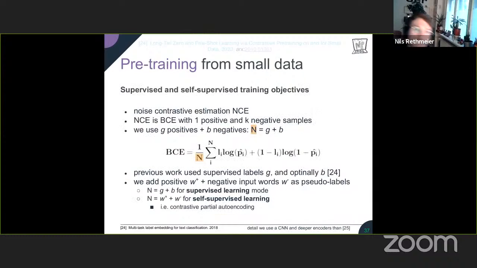How does this look in detail? Yes. Boaz asks, what do you consider by small data? Small data in the sense, in comparison to how current models are pre-trained, I would say BERT, because it's big but not huge. We have in our experiments between 8 and 80 megabytes of text.